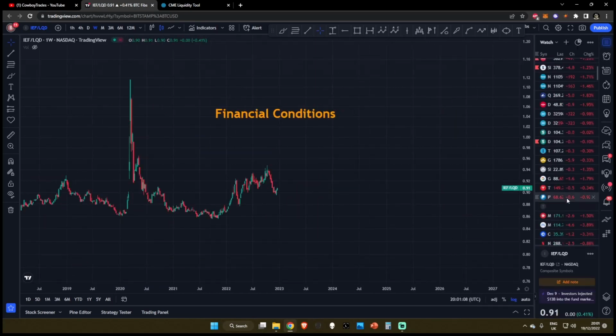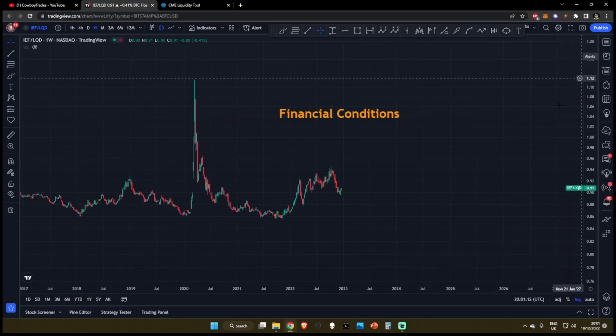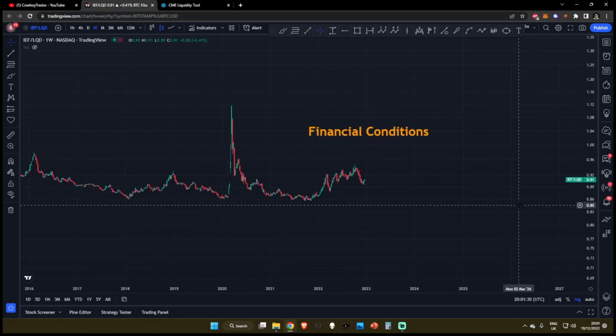And also, I'm going to make a separate video about this, but government bonds and the yield spread is rushing to the upside right now. So financial conditions are tightening. And of course, when we're in these tight financial conditions, it is not good for the S&P 500. It's not good for your cryptocurrency markets, and in general, it's not good for any markets apart from the DXY and government bonds, which of course go up, and the rest of your markets will come down to the downside.